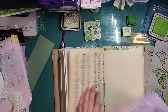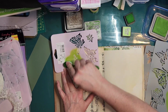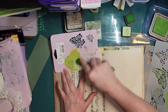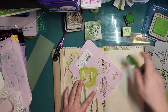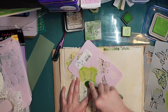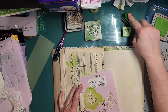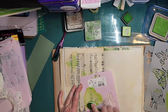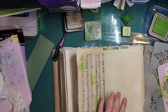Let's do the baby butterfly. Let's do a couple baby butterflies on this one. But I really took my time on it, and I guess it was better. It was better. It's not great, but it was better. I just gotta figure that out. It's so hard to me. It's like cutting freaking straight lines. There we go. Got some flutterbys on there.